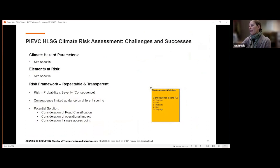Just looking specifically at the Cariboo site, there needs to be consideration for additional parameters there. In the case of the Cariboo, we saw that there was a lot of movement associated with a long duration of rain, and that's not reflected in just those 5 parameters that have been highlighted. And similarly, looking at the elements at risk, they need to be specific to the site. Zane ran through that, of the 14 that have been shortlisted, 5 applied to this one. And we have examples of other projects where 14 may not be comprehensive enough and we need to add to it. So we're really looking at the site specific needs and whether those parameters are sufficient.